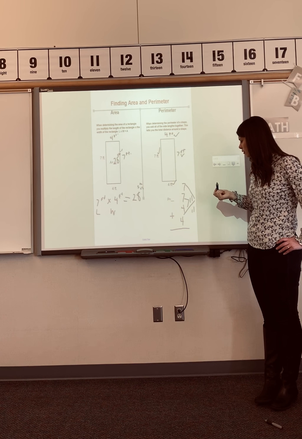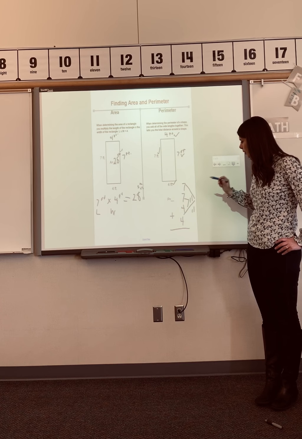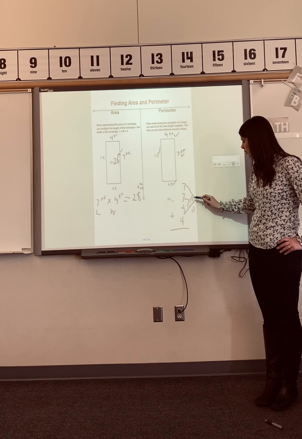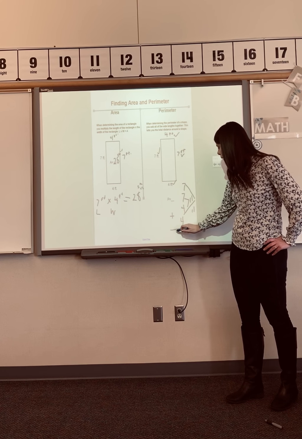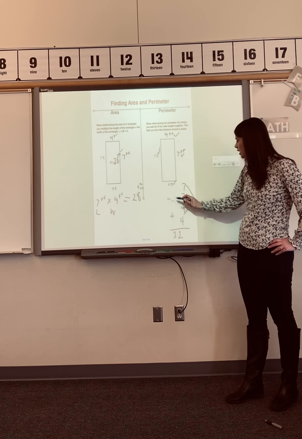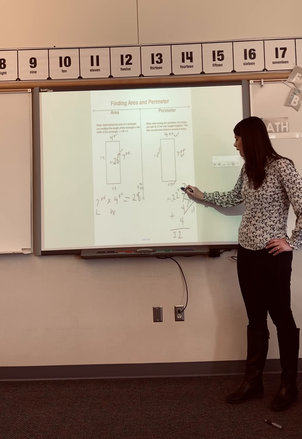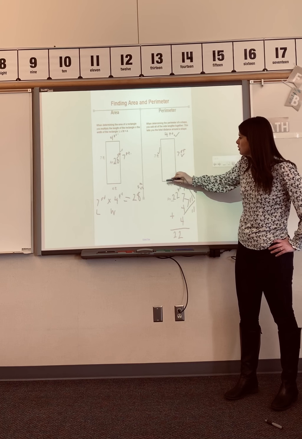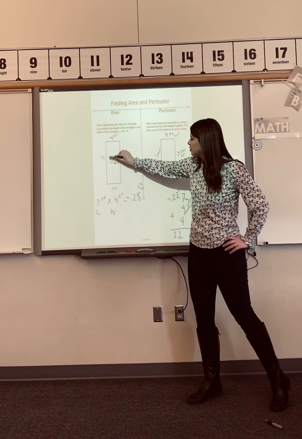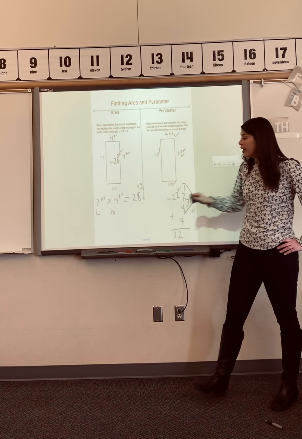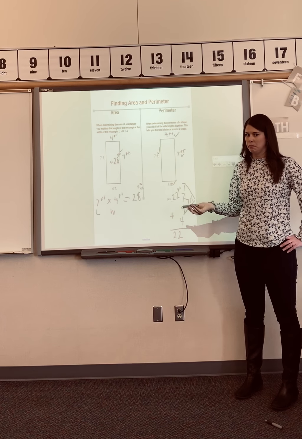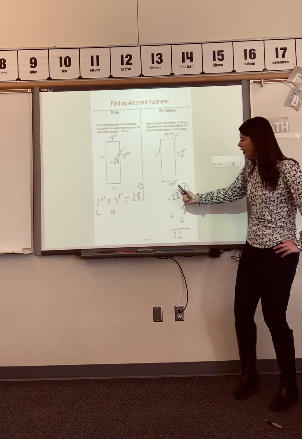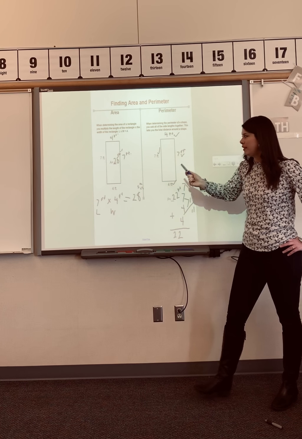11 plus 11, I know is 22, but I'm gonna check my work. 7 plus 4 is 11, and 7 plus 4 is 11. 1 and 1 is 2, 10 plus 10 is 2 tens. So I know the perimeter is 22 feet. Your perimeter is going to be different than your area because your perimeter is the total distance around a shape, and the area is just the space covered, okay? There may be times when they're the same, but not always. So you always want to carefully add to determine the perimeter and multiply length times width to determine the area.